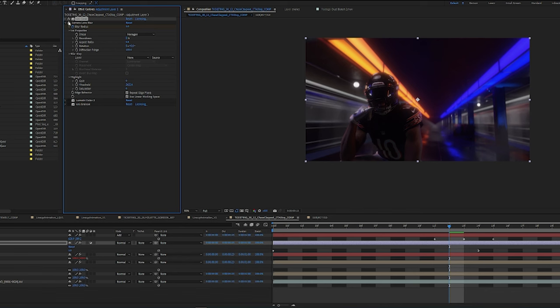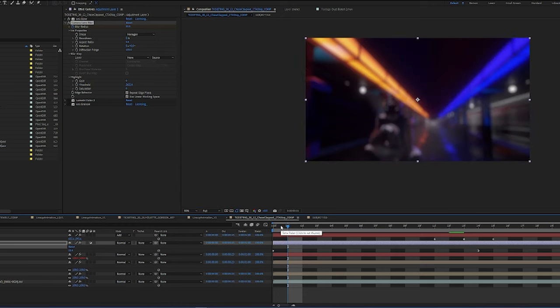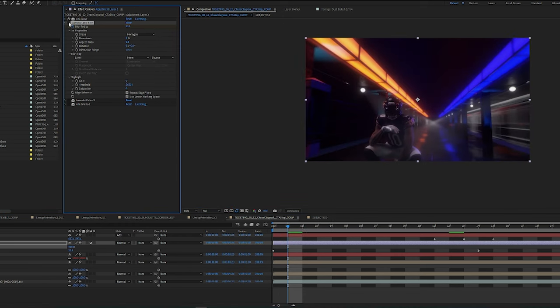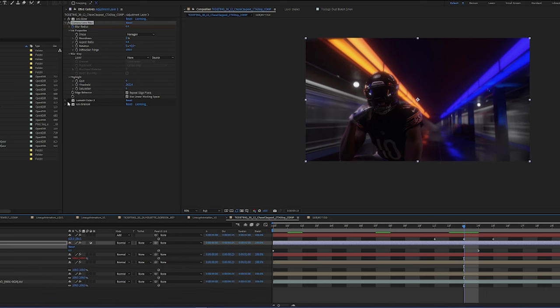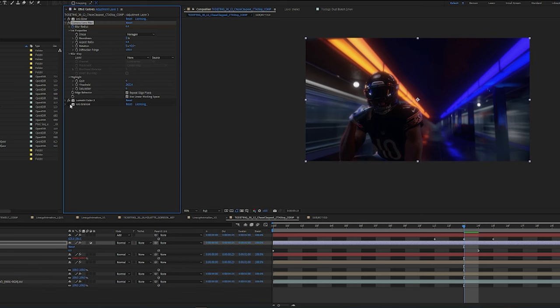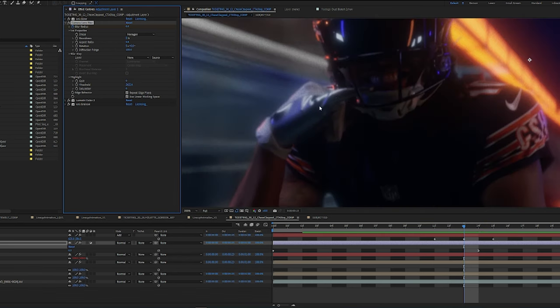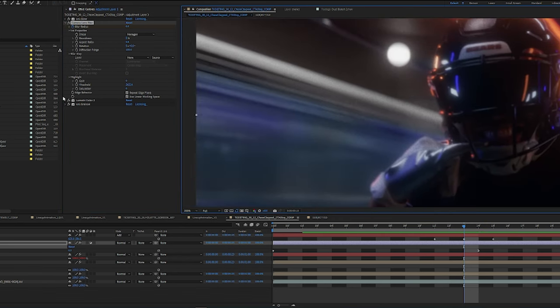Looks real nice. Add some camera lens blur for when it's back here. I made it out of focus so that it made it different and cool, and I used camera lens blur with an aspect ratio set to 0.8, so it gives it that anamorphic look. And then a second Lumetri to make it more blue instead of purple, and then some grain. You always gotta add some grain because real cameras got grain in it.